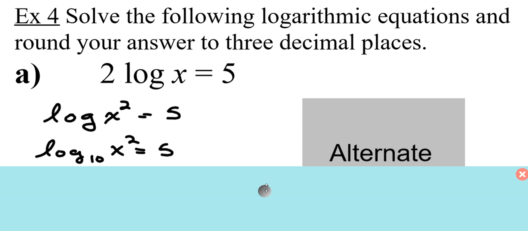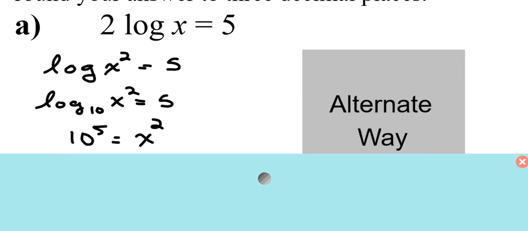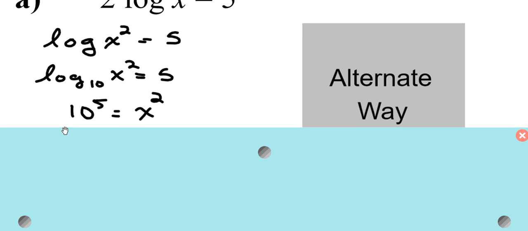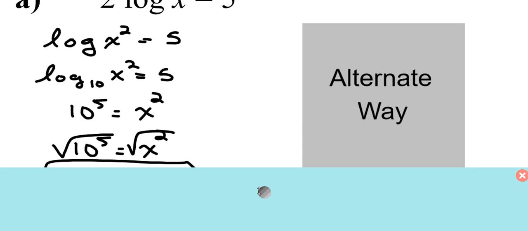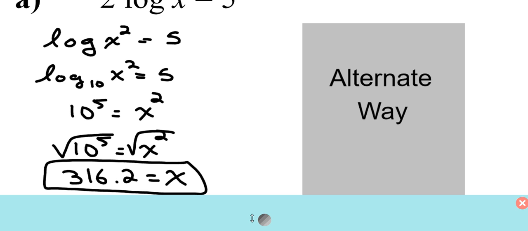So now I'm like, well, log base 10 of x squared equals 5, no idea. But when I say no idea, then I know if I change it to an exponential, maybe I will have an idea. So let's go ahead and change to exponential. The base of the log is the same as the base of the exponent. And of course, we pop the 5 here, the x squared goes there. And to isolate x, we'll take the square root of both sides. And so x is going to be the square root of 10 to the 5th. Pick up your calculator, do that, voila, 316.2.